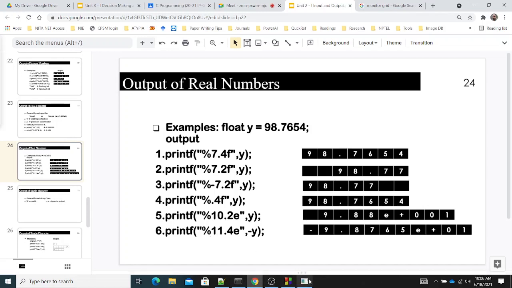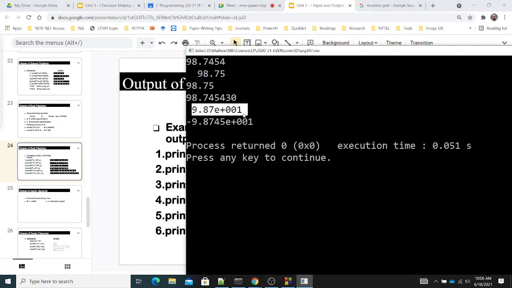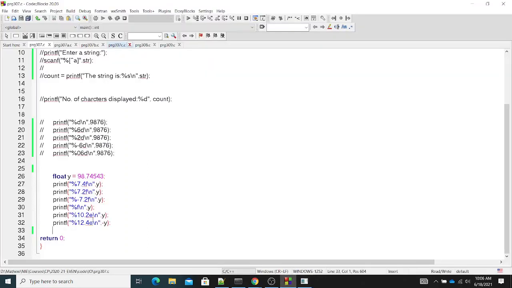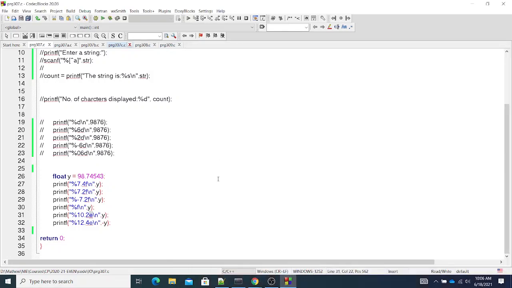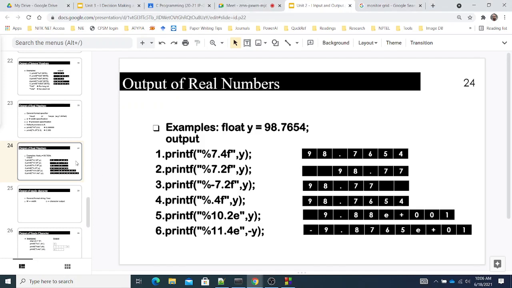Okay. So how it is displayed here when I am using E. So far I did not mention it. It was not so important, but a floating point number you can represent using your regular floating point notation or your mantissa exponent notation by changing F to E. So if I do that, the number will be displayed in this manner. Okay. So we rarely use that, but just remember it is also possible. Somewhere if you find this kind of output, it is because percentage E is used instead of percentage F. Okay. So that is about real numbers.